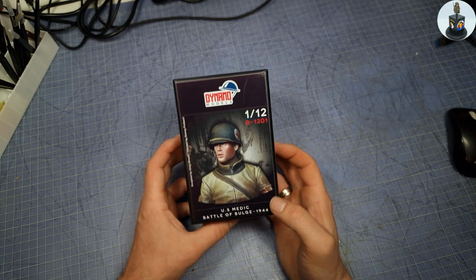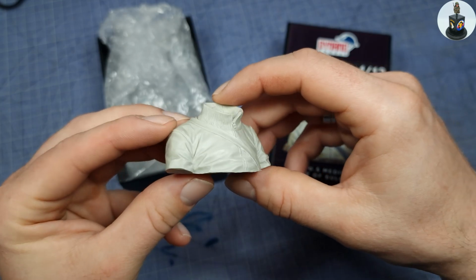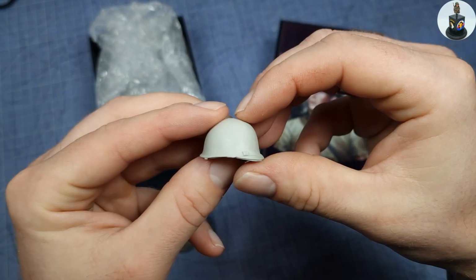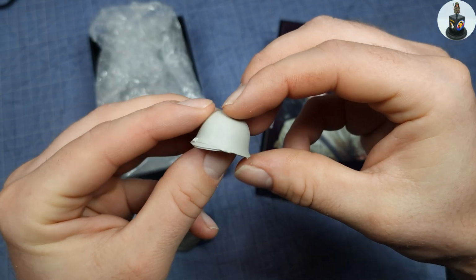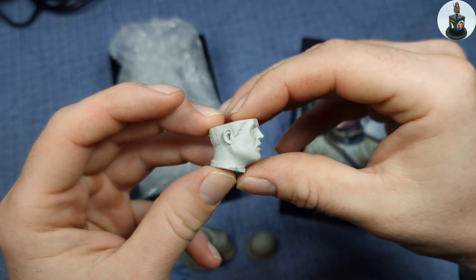This is the main protagonist of this video, the US Medic bust by Dynamo Models. It consists of 3 pieces, the torso, a helmet and the head. All pieces are beautifully sculpted and looked very promising.